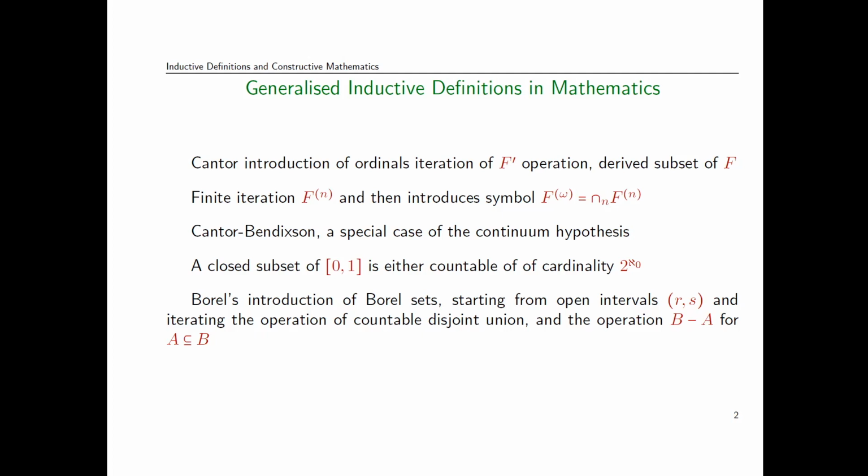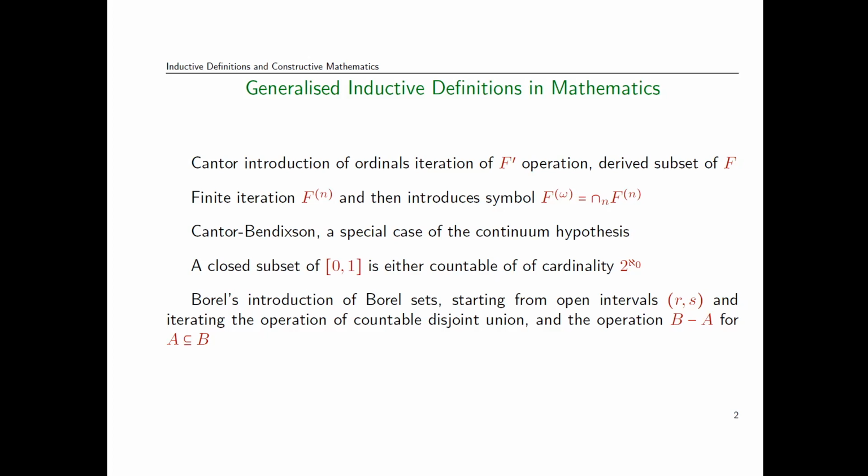And this operation is important for a process which is Cantor-Bendixson. You can iterate it over ordinals, and it will stop if F is a closed subset of the real numbers. It will stop after alpha, where alpha is a second countable ordinal. When it stops, it's either empty or perfect. If it's empty, then F was countable. If it's a perfect subset, then F has the power of 2 to the Aleph 0. So for Cantor, this process was important to prove a special case of the continuum hypothesis for closed subsets.